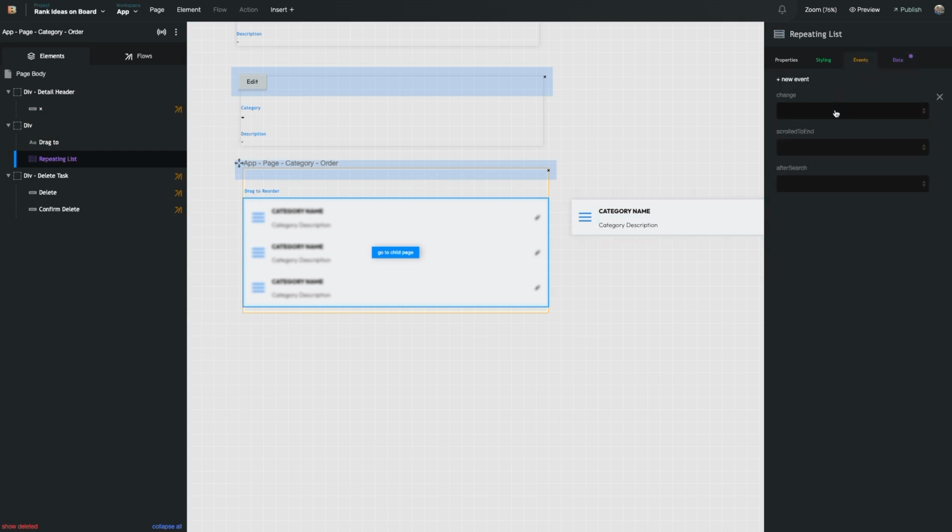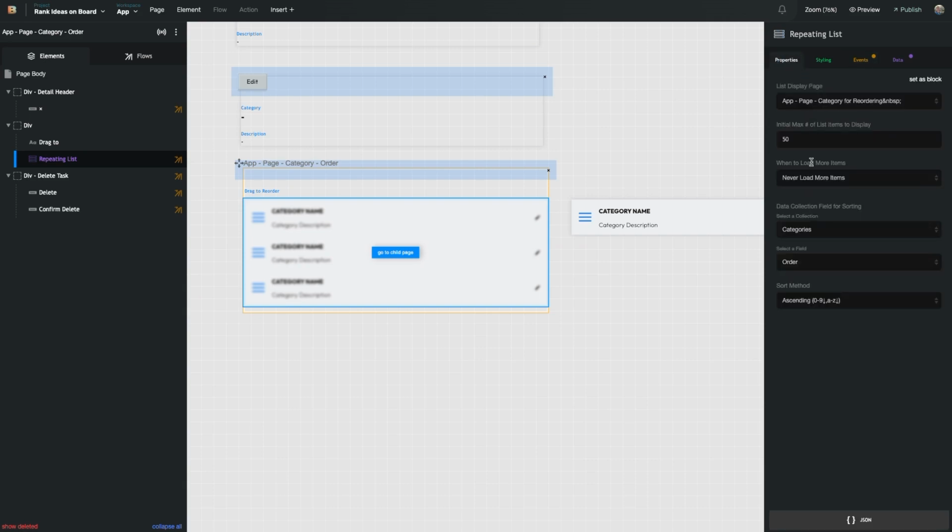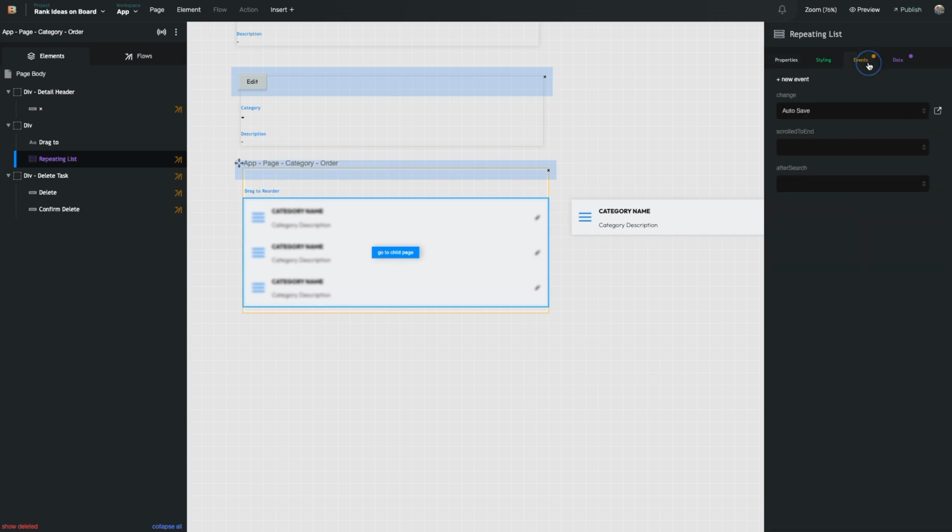Actually, the one thing I do want to do is run an autosave on a change event. And this is because when you have a list of properties that you want to always order by a specific value, let's say you're doing drag and drop, Kanban boards, whatever it is, when you do a sort method, we use the data from the targeted value that you're sorting by, and we go ahead and use it to sort it. If you reorder it, which we're going to do in a second here, and when you do autosave in a change event, it's going to go see the new order and save the new order into that data collection.